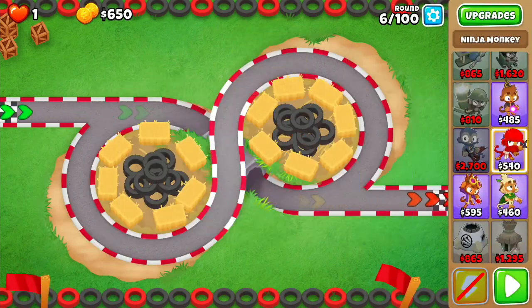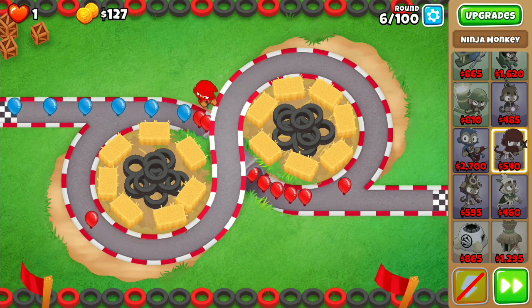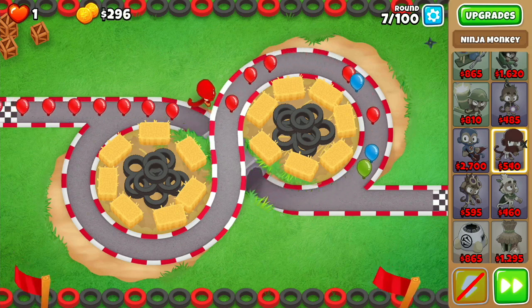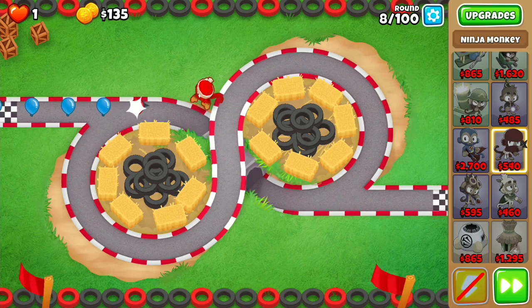What is up, everyone? Today I will be showing you guys how to beat the new map KartsNDarts on Chimps. So to start off with, we are going to put our ninja monkey right in the crossroads right there so it can hit the bloons three times before they go to the finish line. And we are going to rush to get this guy into a 201 ninja.